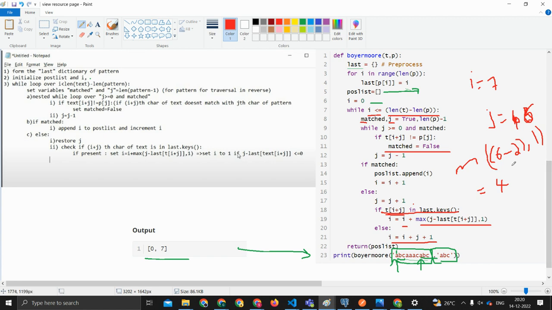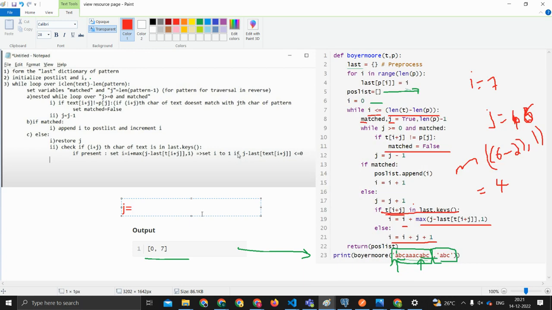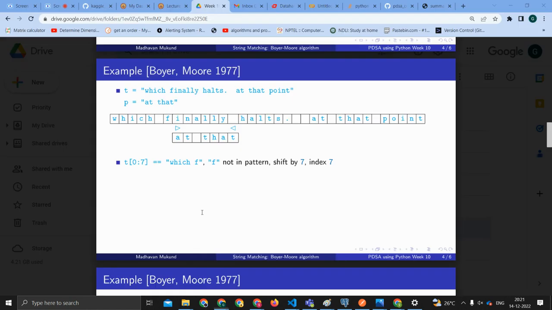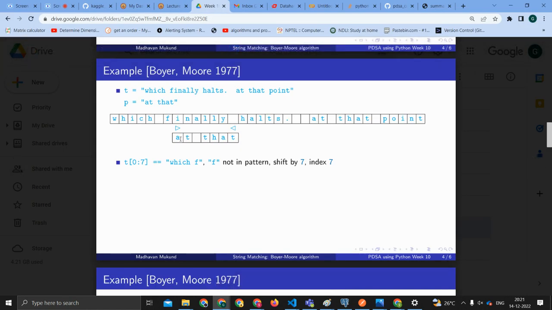And this maximum, why do we give a maximum? Nikhil, do you remember why we had maximum there? Under what condition? In this case we are at j equal to 6, we found the mismatch, but sometimes we would find the mismatch at j equal to 1.